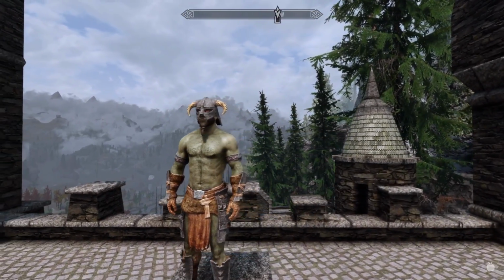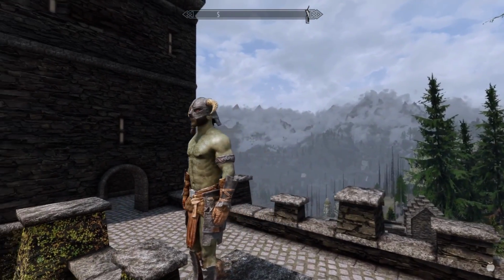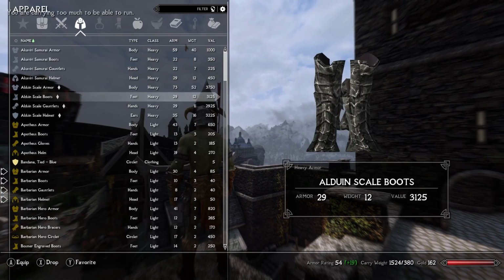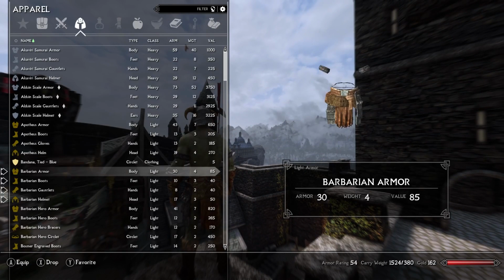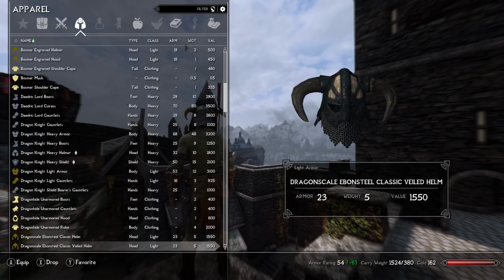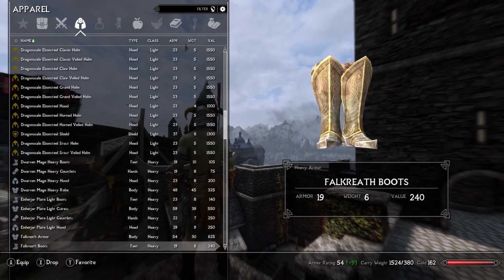You have spoken, and I have heard, and I shall deliver. Immersive Armors gives us, obviously, a wide assortment of armors. Like, this is maybe half of everything on the list. It was a very long list. It is a fantastic mod.